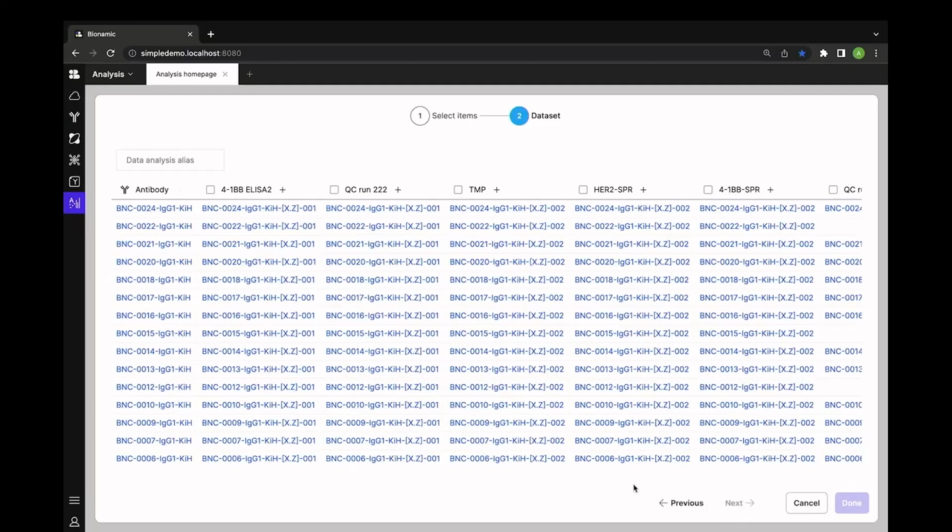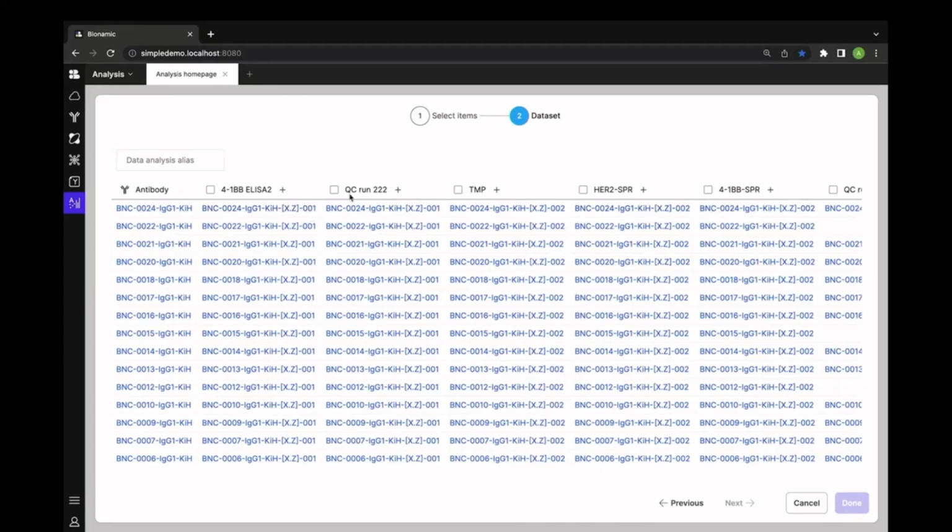So what we see here now is a list of assays for different purification batches of each antibody. So this is the antibody name here, and then we can see that this is a purification batch. Because in this case, we have a rule that says if you purify an antibody, take that name, add the code name for the target or targets of that antibody, and then give a number. So you can see there's 001, and over here is 002. So there are at least two different batches.